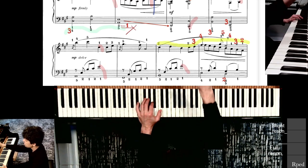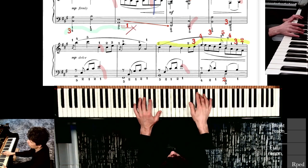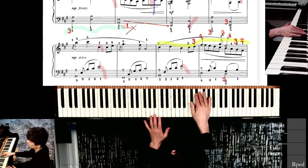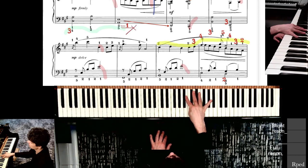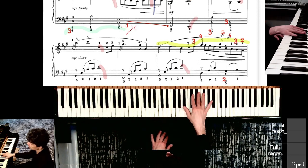And that means here you collect them with thumb going down to C sharp. Right, and then you have this reach with 2 and 4 over 1. And then you just let go of the 4 because the pedal is there.